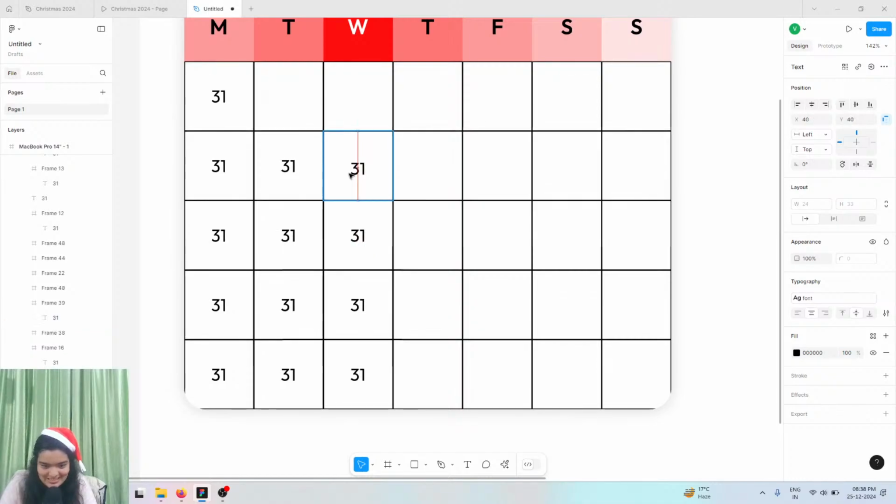Thirty minutes later, I'd still be doing this. This is so horribly irritating, because you can't duplicate more than one at a time, and I feel like this could make a great plugin. Custom calendars for UIs in Figma would make such a great plugin.